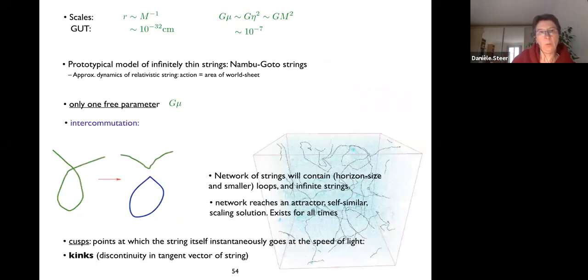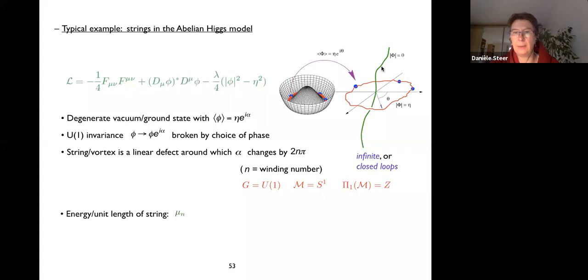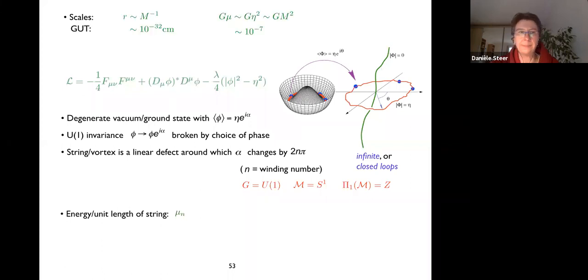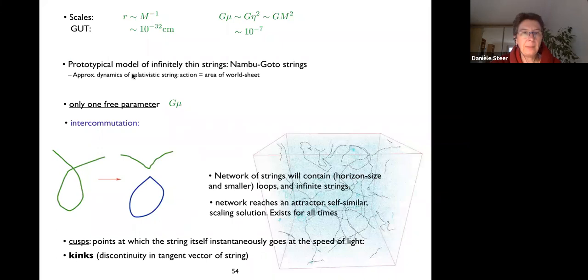Right, so why am I talking to you about strings? Well, let me carry on first, because they're going to produce a stochastic gravitational wave background. But let's think a little bit about the width of our strings here, the width of this green line, the width of the region where phi is equal to 0. Basically from dimensional analysis, the width of the string is given by the inverse mass scale associated with the phase transition. You can convert that into a distance for an energy scale of 10 to the 16 GeV, for example, and it gives you a string of width 10 to the minus 32 centimeters.